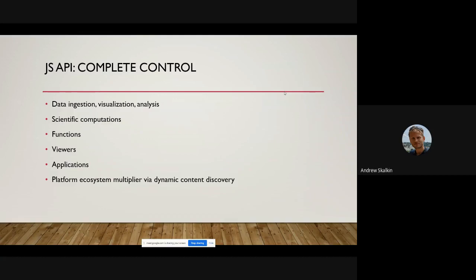And the JavaScript API is the opposite. It is intended to provide you complete control over the platform, both on the client side and on the server side. It involves pretty much anything you can do with the platform, starting with data ingestion, visualization, all sorts of computations, registering functions that could be used by different people or even by different packages, and writing applications on top of it.